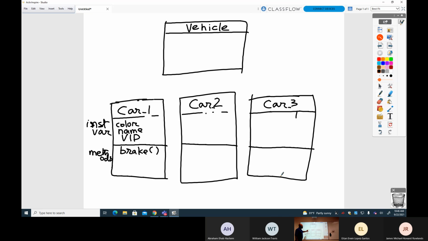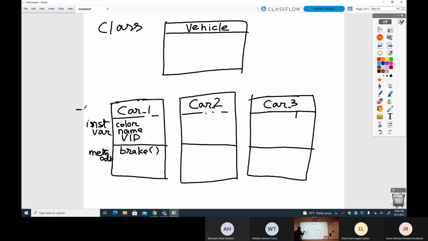Right? So a class would be a blueprint of similar objects. With me? So these are my individual objects, and some of them have some common stuff. So I'm going to create a class called vehicle, which is going to be the blueprint of everything. Yes? So car 1, car 2, and car 3 would be all objects in the class vehicle? Correct. Okay.